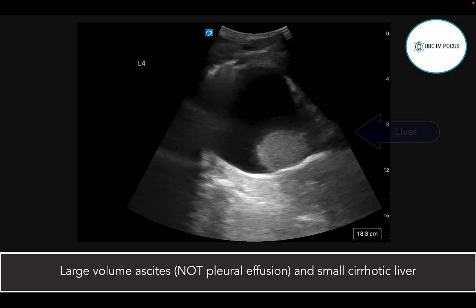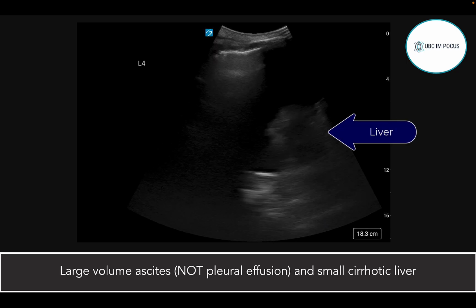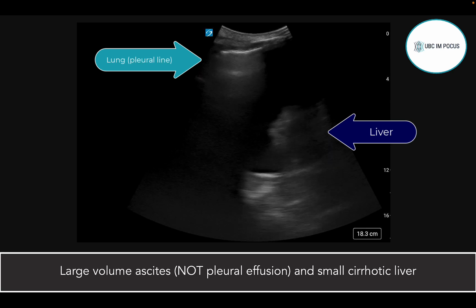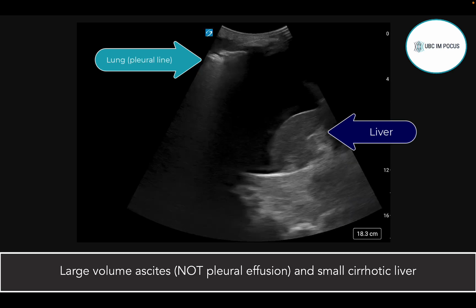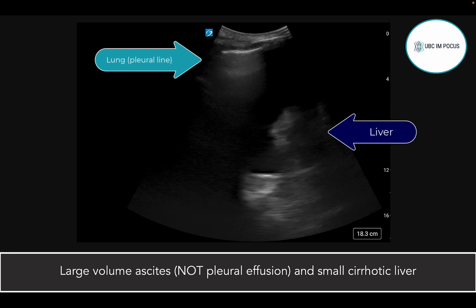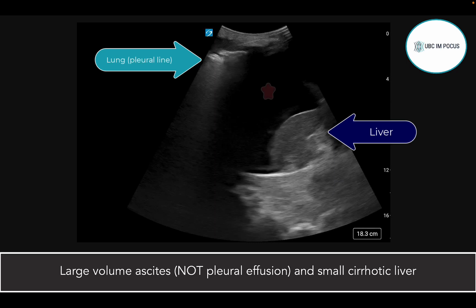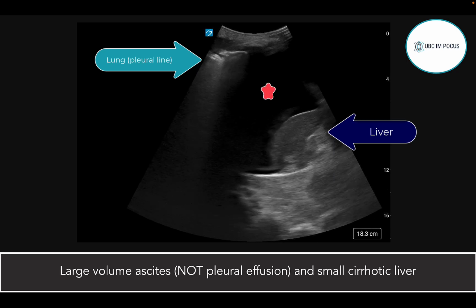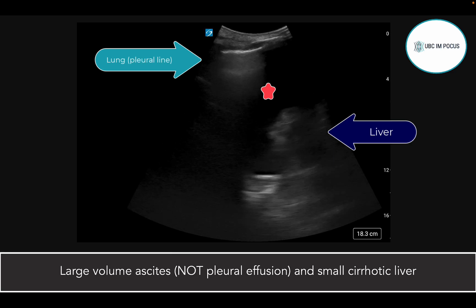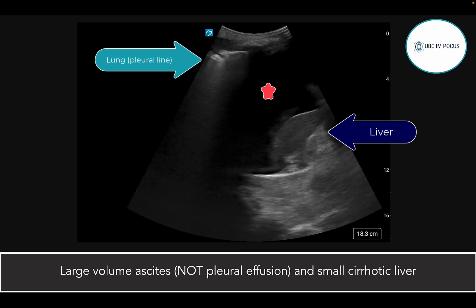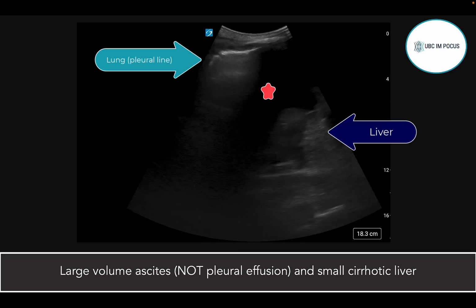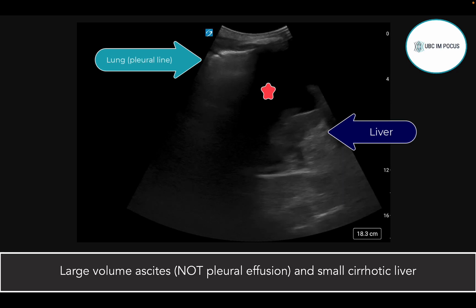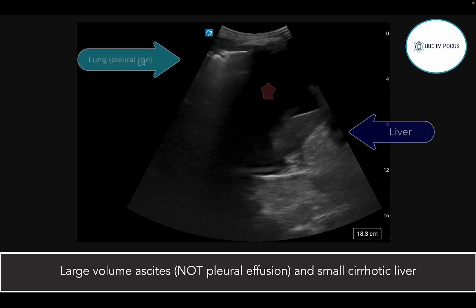But we see a small intra-abdominal organ. We can see lung and sort of A lines with a couple B lines curtaining over as the patient breathes. And then kind of at the end of the clip, we see diaphragm that allows us to say that this fluid looks like it's actually underneath the diaphragm, not above. So this is intra-abdominal fluid, ascites, not pleural fluid. So again, really, really key to see your diaphragm, see the intra-abdominal organ, see what's going on in the lung so that you can properly identify where this fluid is.